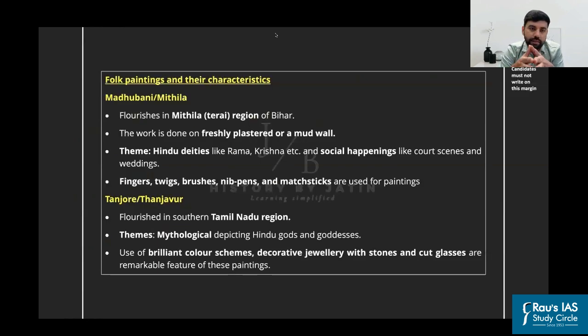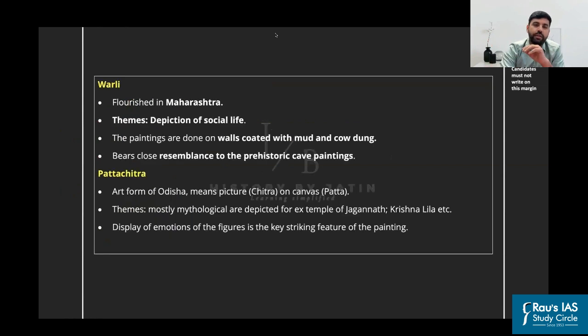So these are some of the examples which I have given you. Madhubani, Tanjore, just go through that. Read them once and move on. Just remember 4-5 such examples for the examination. Don't try to remember all. Sir, I have studied 20 such examples. Just 5 or 6 examples would be enough for you.